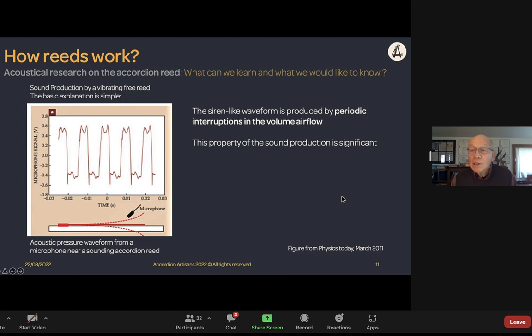and the interrupted airflow, in fact, is the easy answer to how the reed produces sound. You have an airflow because of the pressure difference, and you interrupt the airflow periodically, and that produces a sound. It changes the pressure, and pressure waves become sound, and it goes from there. So that's a simple but correct qualitative explanation of how the sound is produced.